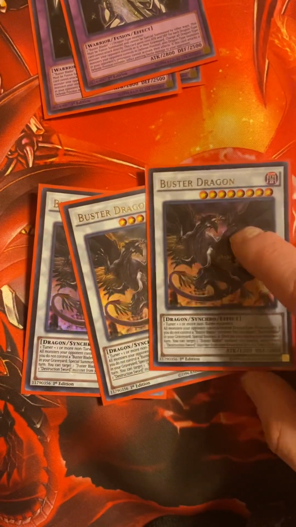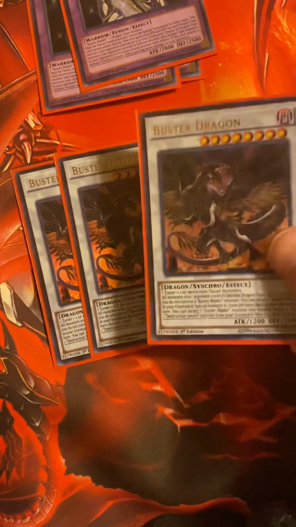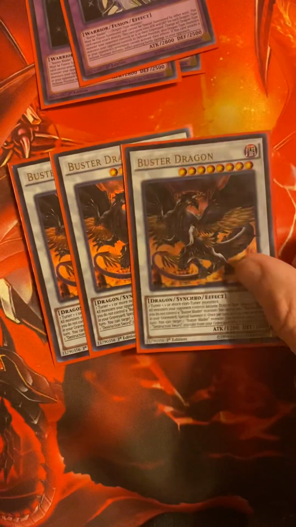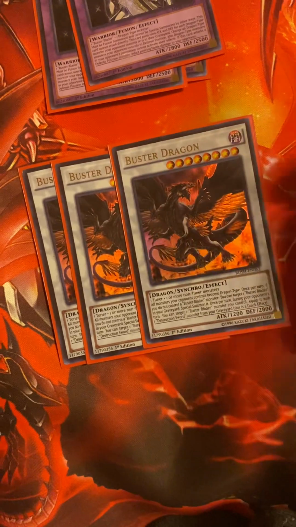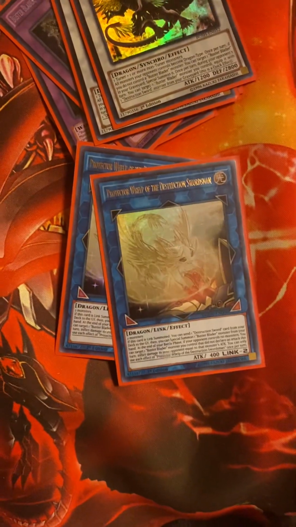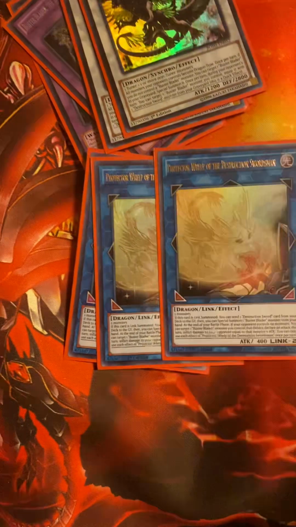Walking DNA Surgery. Buster Dragon has 2 effects. If you don't control Buster Blader, you can special it from graveyard, I believe. Yeah, graveyard. Your opponent's turn, you can equip a little guy from grave to Buster Blader you control. Protector Buster does burn damage and specials a Buster Blader from hand.